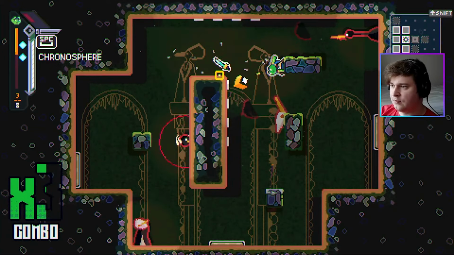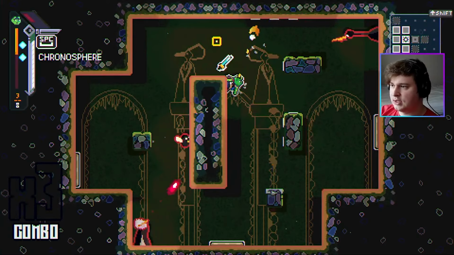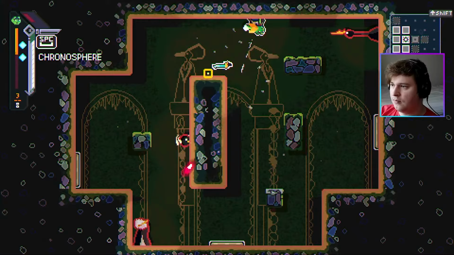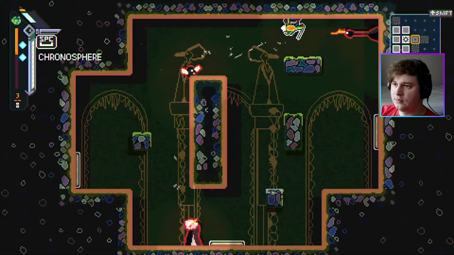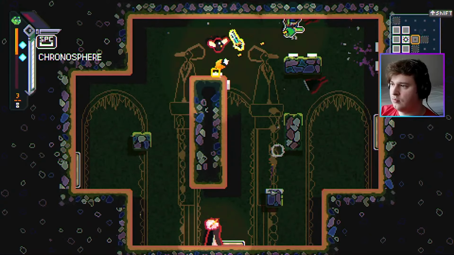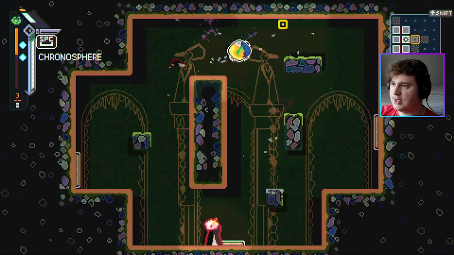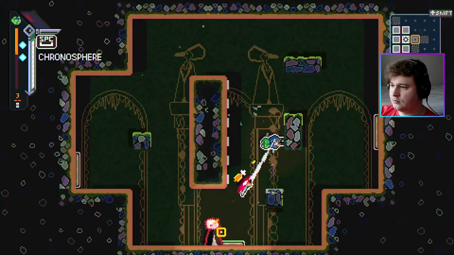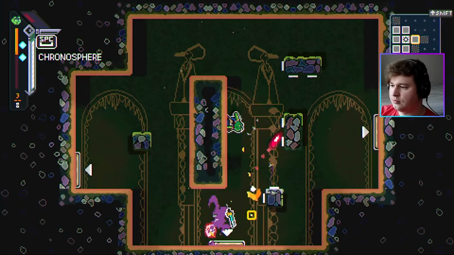Damn. No sword. Makes me sad. Come on, pick it up! Whatever. Jumping. Easy. I can jump.